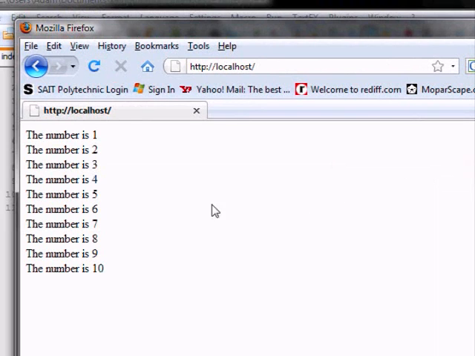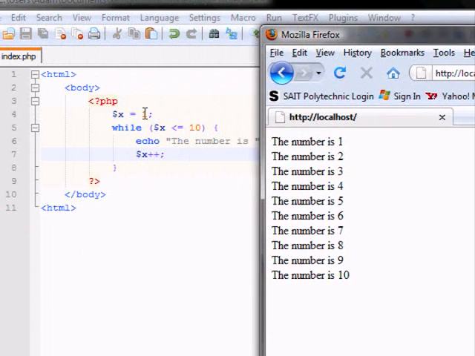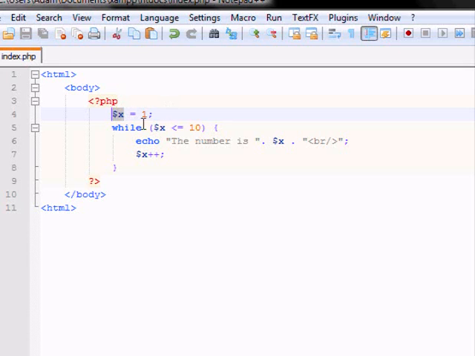So refresh, and now you'll see that you get every number from 1 to 10. So this basically looped x. So while x was lesser than 10, this one added 1 onto the previous value, causing it to output a 2, and then a 3, a 4, all the way until 10, because that's our definition there.